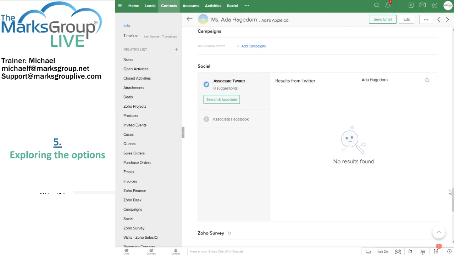Down in the contacts tab, one of the elements now in Zoho CRM is that there's a social section, and there is information about Aga Hagedorn. There's no associated Twitter account. Let me try this though.